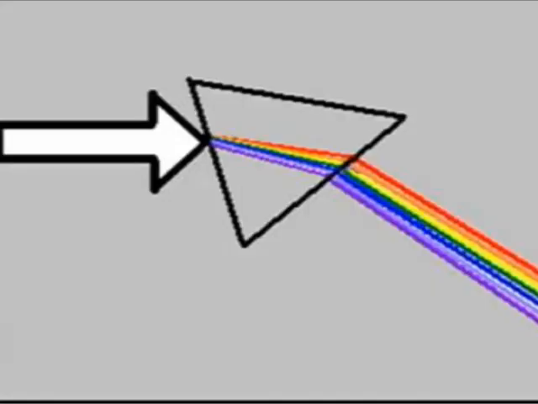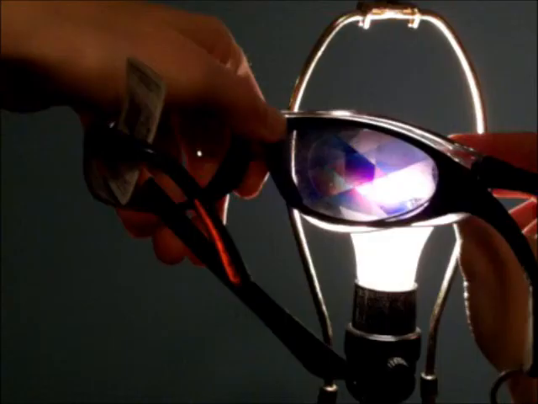Each time light passes through something, it gets bent slightly. As the light passes through the plastic glasses and the layers of tape, it causes some of the horizontally polarized light to get bent out of its polarized field. When you hold the lenses horizontally, this blocks out certain colors that are no longer polarized on a horizontal plane, which is why the colors change when you rotate the lens.